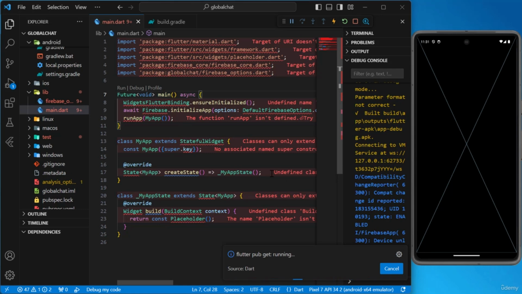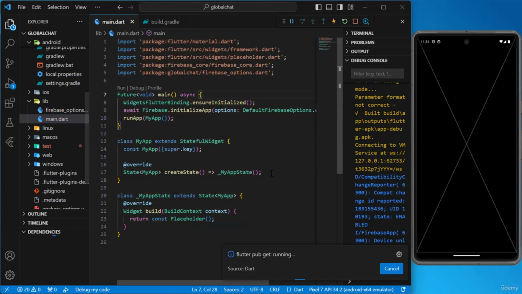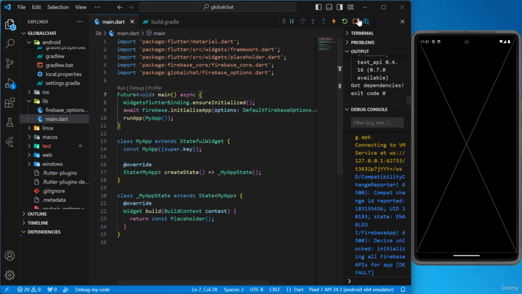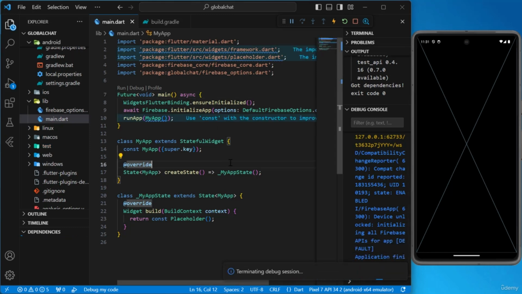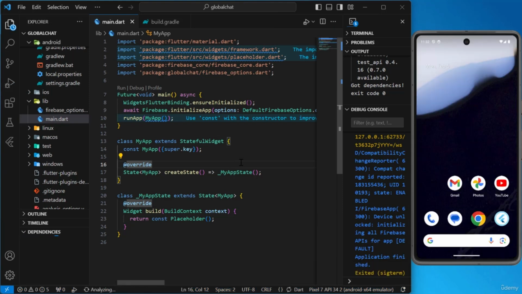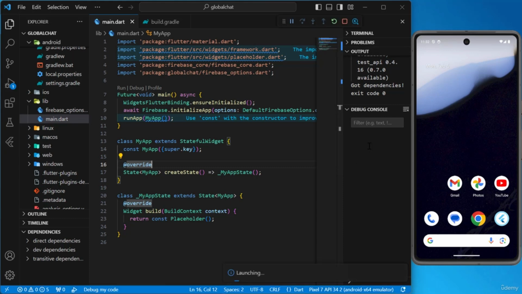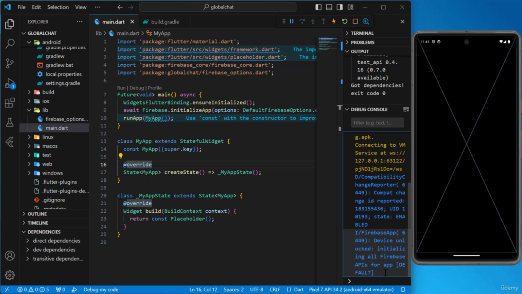Alright. Once this process is completed and all the errors are gone, you can go ahead and start the debugging process again. So if the debugging process is running, stop it and then run it again. And now a fresh copy of our app will be installed on your emulator. And this fix will work most of the time in Flutter, but if you are still getting issues, you can copy the error message from the debug console and then Google for the fixes.